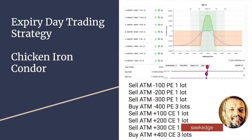So we would not deep dive into how to construct this much, but instead we'll try to simulate and see how this can be applied effectively on an expiry date. How does it work? And simulate it for a period of 3 months. So this is how it exactly looks like, right?